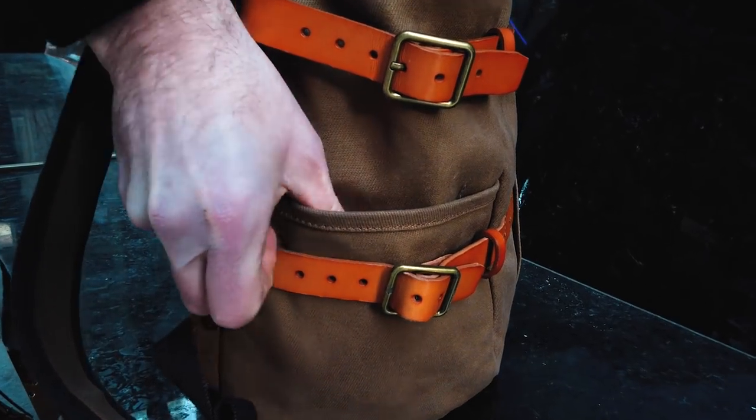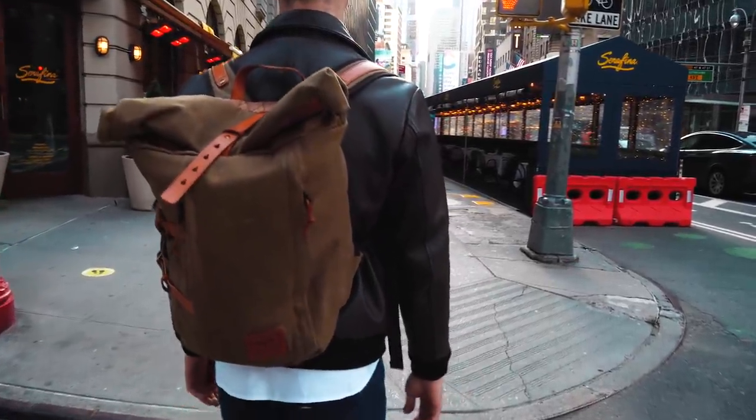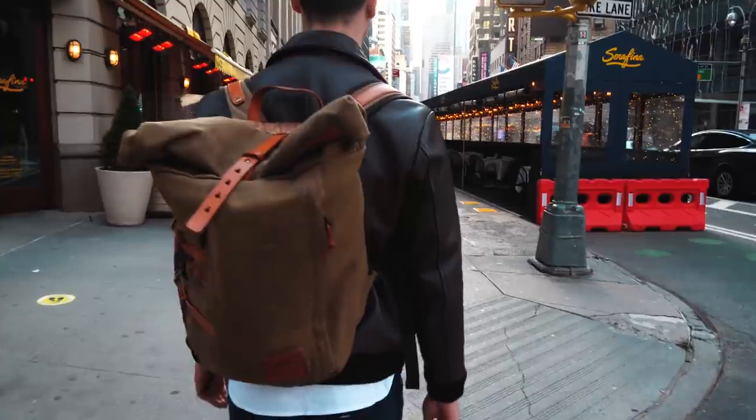I love the easy access pockets on the side and how subtle the pockets are as well. Like, it's a bag that is eye-catching, but not too ostentatious, you know? It's simple, the pockets are hidden, but you can tell it's something special, right? It's also quite inexpensive for a bag like this.